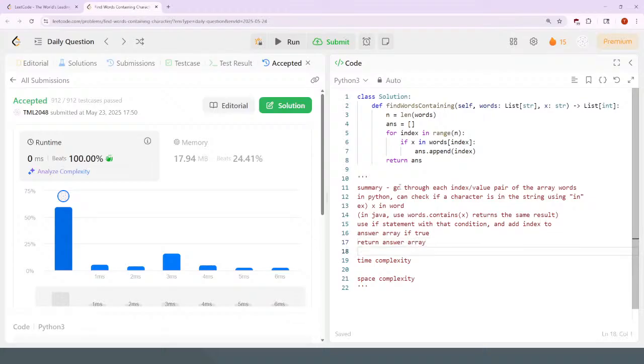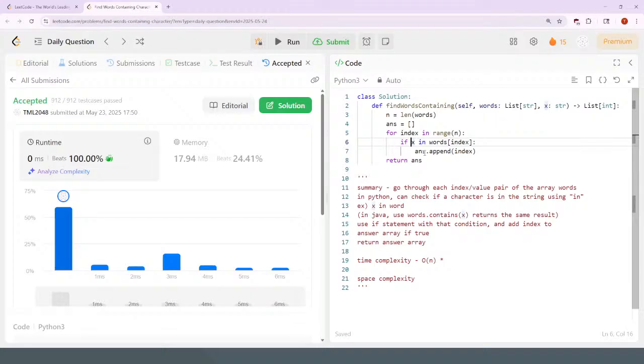So time complexity, this is interesting. It's kind of like O of n times, so this is not a trivial computation. This is not like a constant time computation. When you find a character inside a word, that's almost like you need to go through every letter of that word, right?